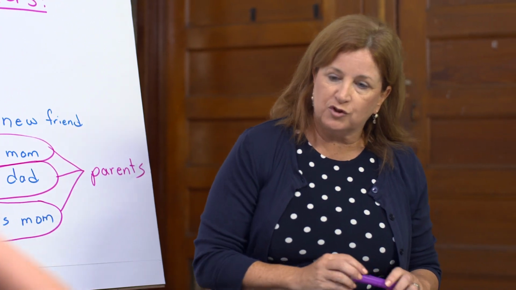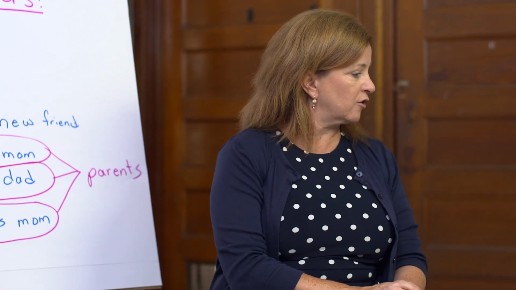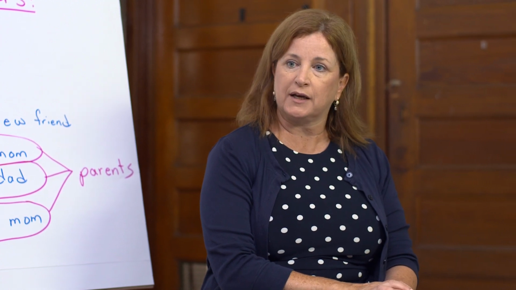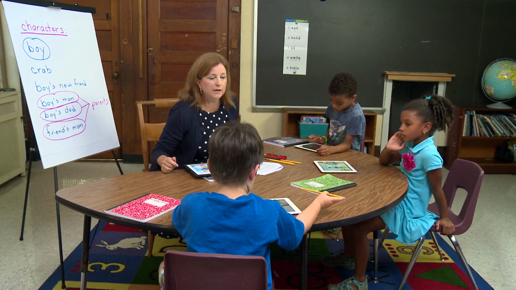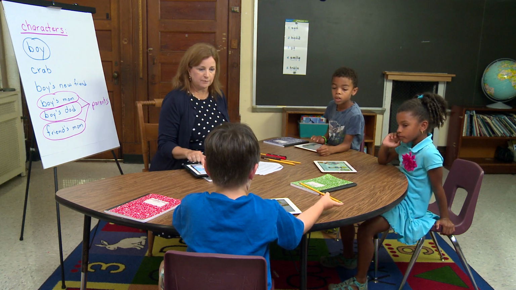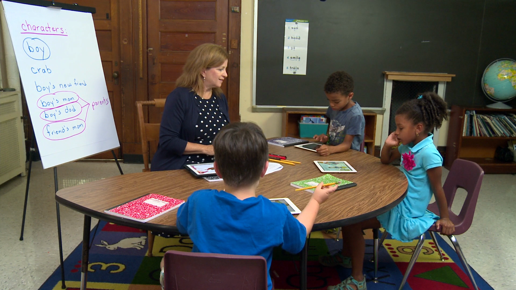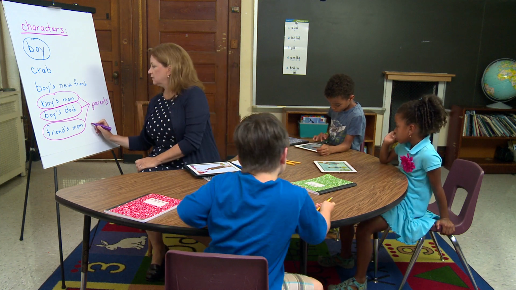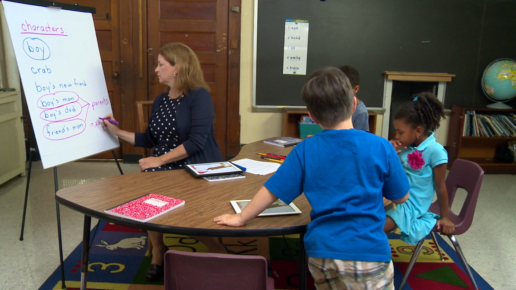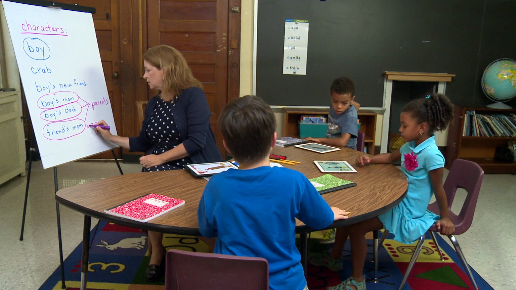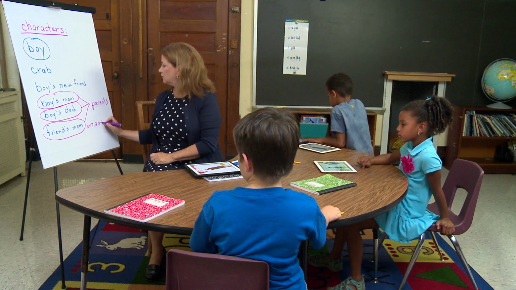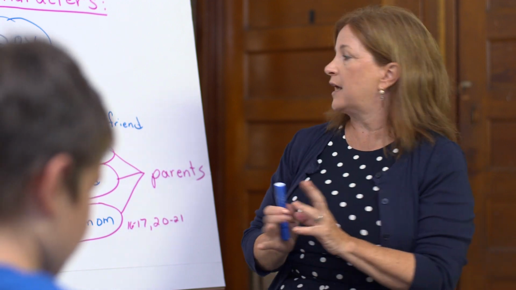So let's go back and look through the story. Can you find some times when the parents in the story might be worried about what's happening? Oh my goodness, look what Nate found on page 20. I found something on page 17. So we have 17 and we have 20. Oh, I mean 16. And this one is 20 to 21. So we're finding examples of when the parents are worried.